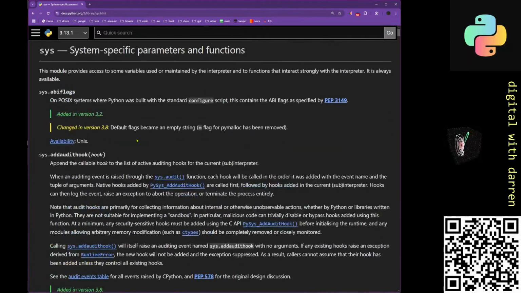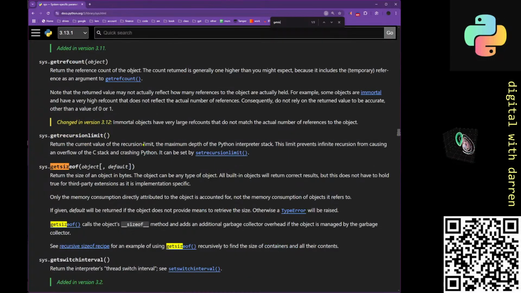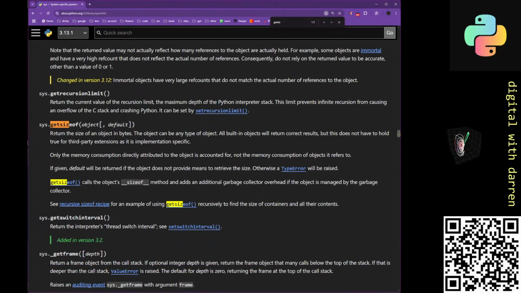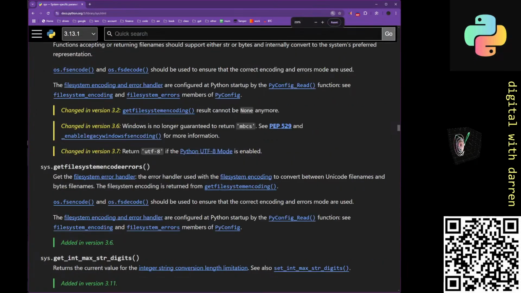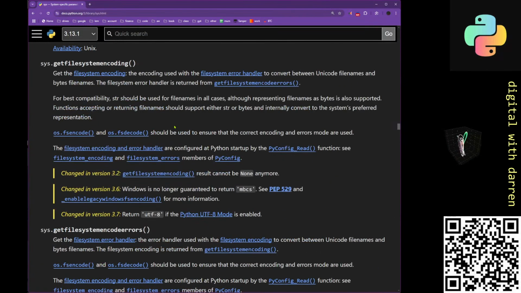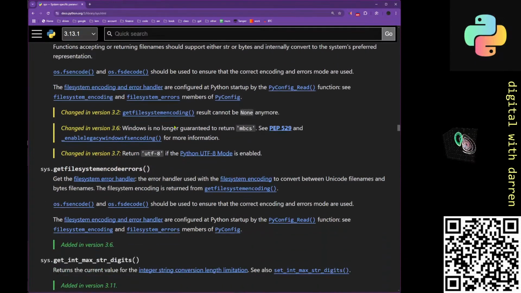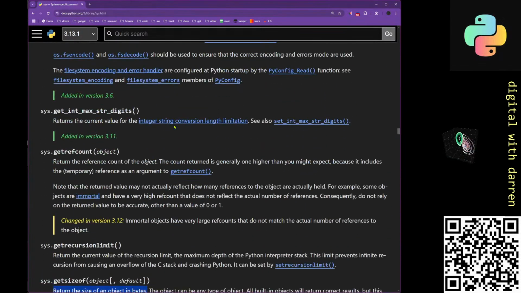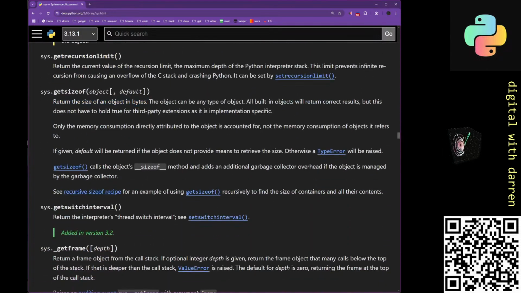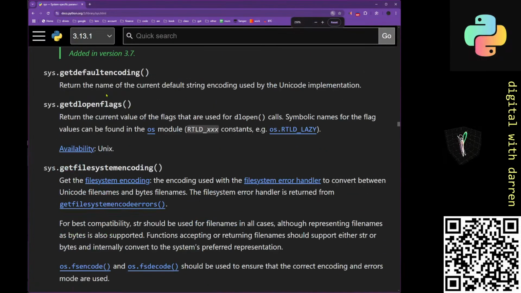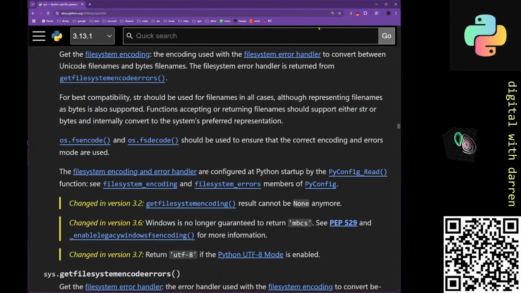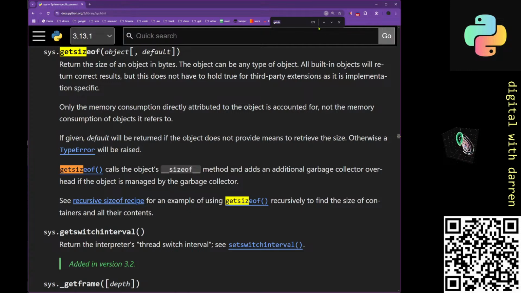So it's in the sys module. So let's just look for getsizeof. There we go. So this is the actual function that we're talking about, to get the full definition. Return the size of an object in bytes. This is how many bytes the object is. I'll zoom in a bit more just so it's clearer. Zooming in. If I zoom in again, I'll probably lose it again. I'll just get getsizeof. There we go.